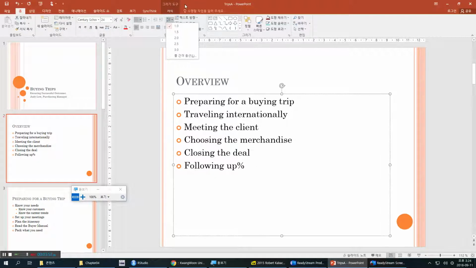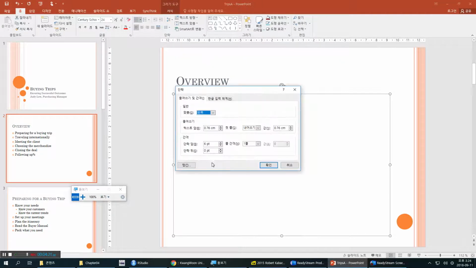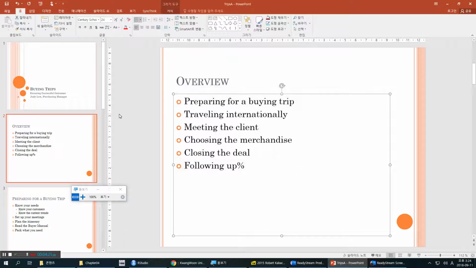And we also have paragraph spacing. So line spacing. The before and after again. So here you are. These are here. What you need to do, what you need to work with.